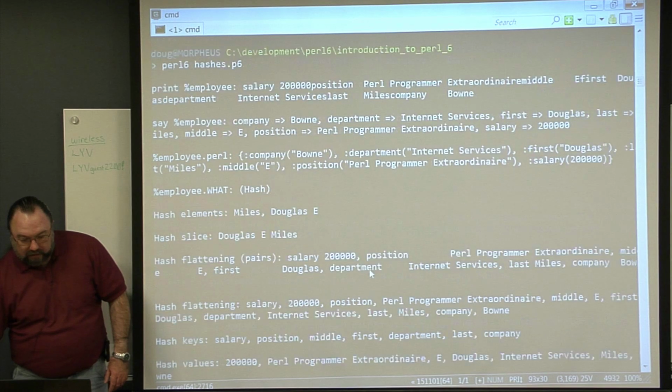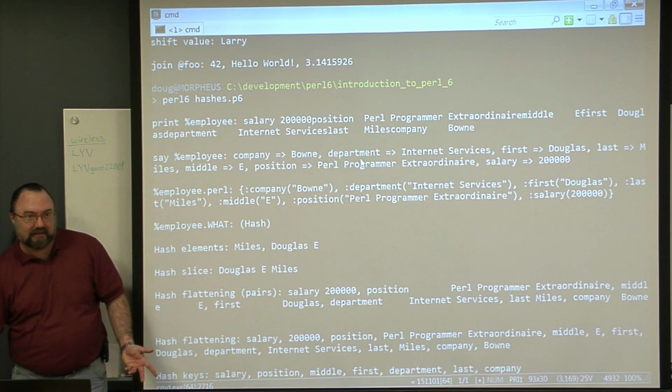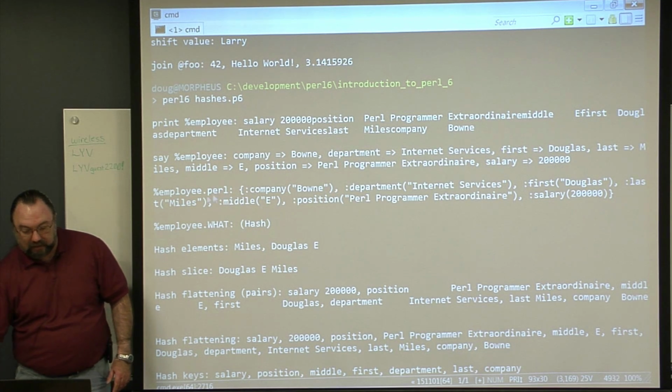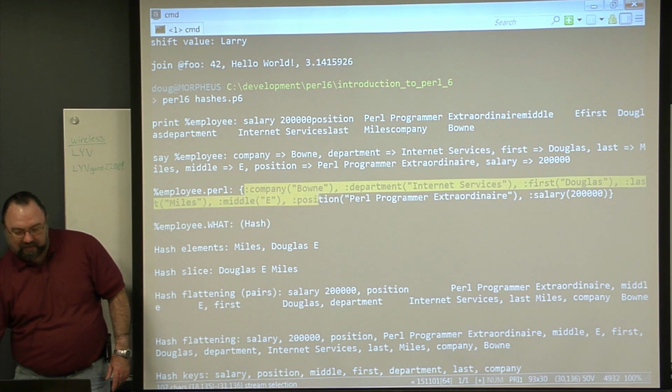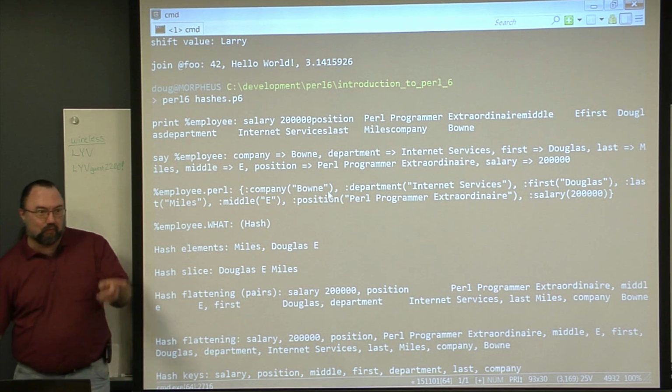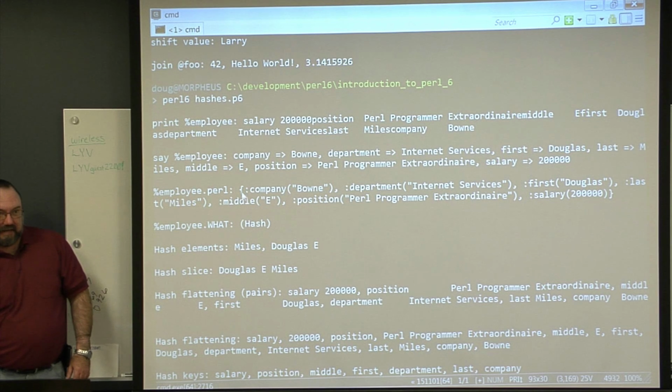So, all right. Here again, just showing you print doesn't really help you out much. It kind of strings everything together. Saying it here, though, actually gives you the syntax that you would be more used to. Perl takes it one step further and actually gives you, but you notice that's part of the reason why I gave that spoiler, because when it dumps it, it actually dumps it using this syntax. So that's why I wanted to bring it up.